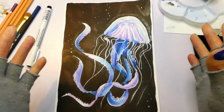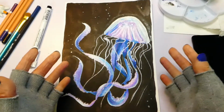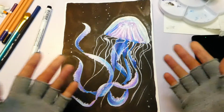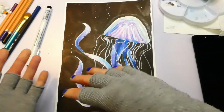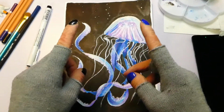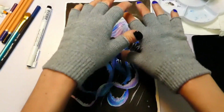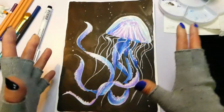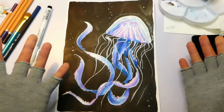The camera had died, so I went as soon as I finished charging it, and the next day was really beautiful, overcast and dreary. I've got my ring lights on, which is why we've got a glow over here, which I'm not too happy about. But anyway, this is the final piece.